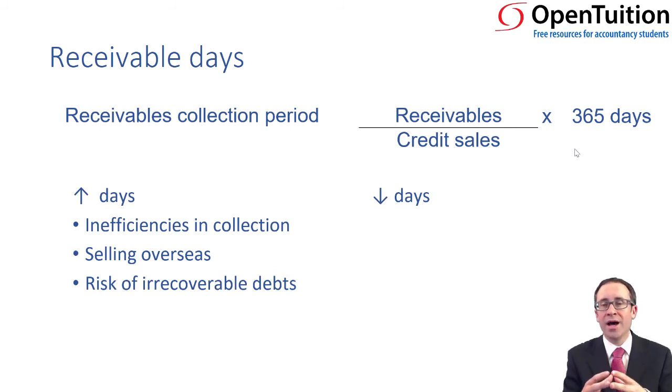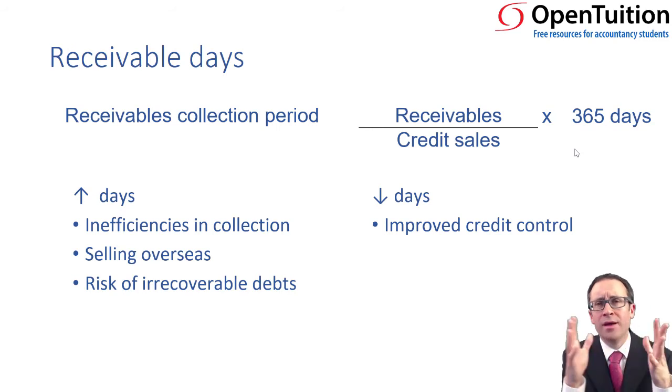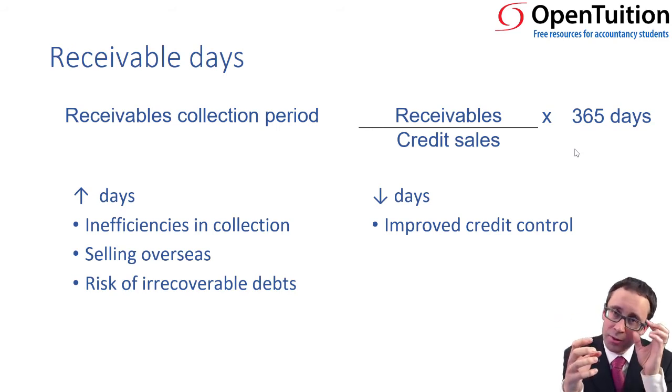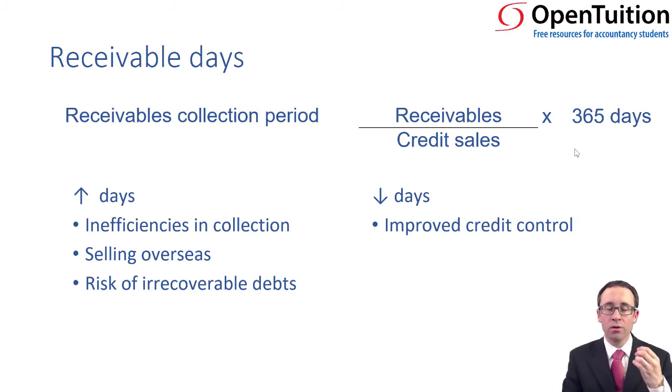You might go through there and have to create an allowance against those debts that you don't perceive you will collect in. So going back and starting to look at your financial instruments, and your impairment of financial assets. Days have gone down. Maybe you've implemented new procedures within your credit control department. That means the cash is coming quicker. So prompt invoicing, chasing up old invoices, phoning the customer to try and get the cash in quicker. And that's improved your overall credit control, reduced the number of days and increased your cash position.